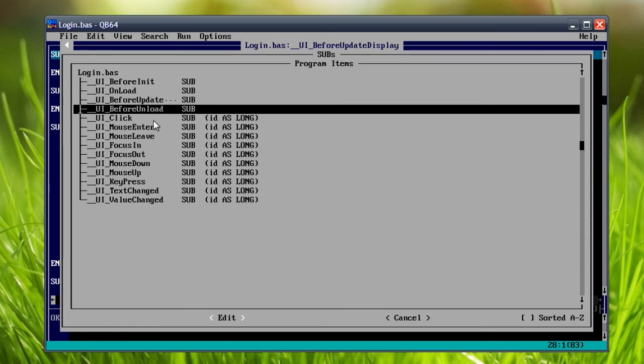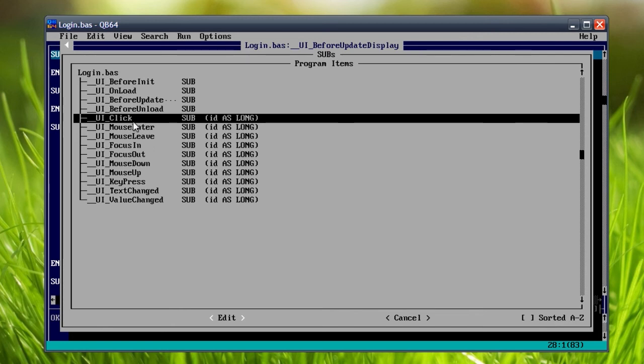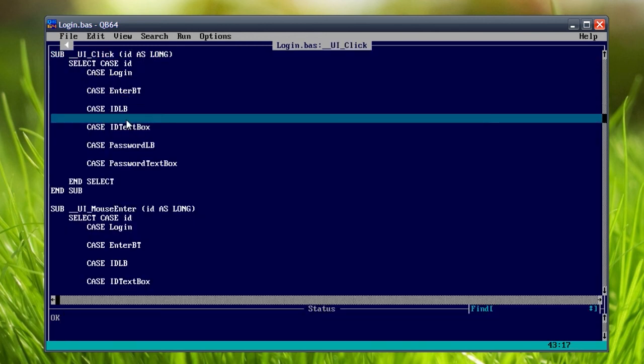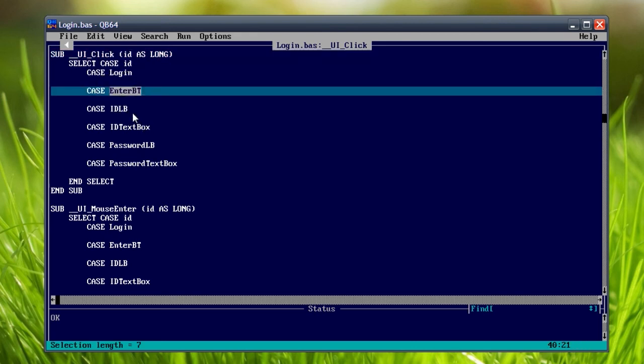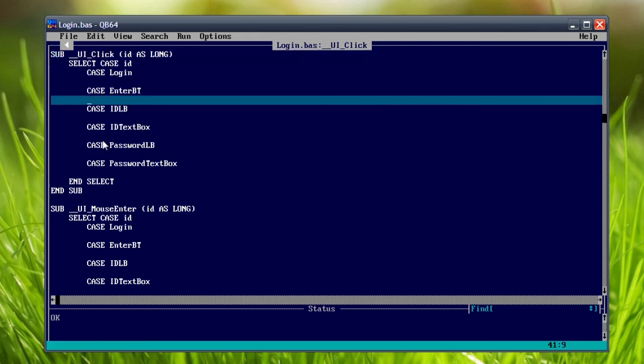And here we have the procedures that are control related. I mean, for every control, these sub-procedures are going to respond differently. For example, UI click. You see here that it is going to respond for every control in your form. And for example, enter BT is my main button in that login form we designed earlier.